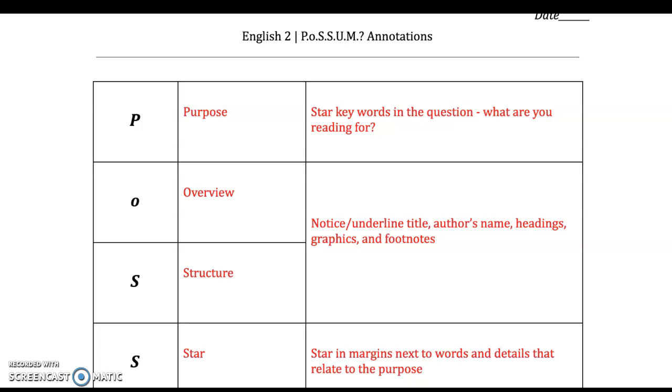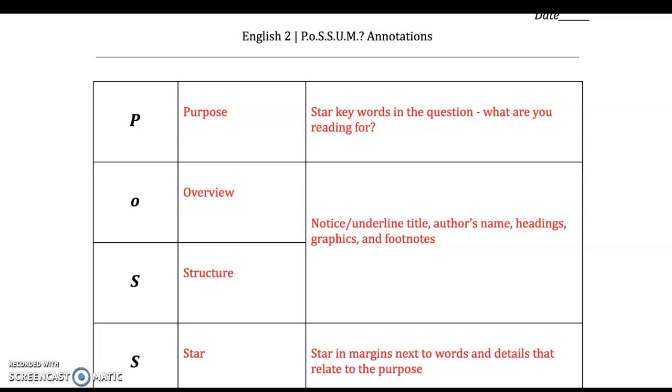The second thing you do before you start reading, O and S, actually go together to stand for overview the structure. This is something that a strong reader does without even noticing, but some of us haven't been taught to do that, so we want to practice it just like any new skill you learn. When you first approach any kind of text, you want to ask yourself, what kind of text is this? Is it a poem? Is it a story? Is it an article? Is it a speech? Is it an ad? How long is it? Is there a heading, a title, an author, a year? Are there footnotes? Are there images? Are there graphs? Taking a moment to just survey the text visually, not even having to read what's actually in it, is actually a huge tool to help you better understand what is in it.